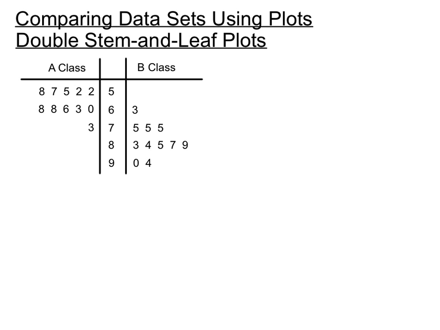Here's a double stem and leaf plot. These are two classes, an A class and a B class, who are sitting for the same test, and these are their test scores. With the stem and leaf plot here, we can see that these are the tens columns really, so these scores are 52, 52, 55, 57, etc. And over here in the B class we've got 83, 84, 85. So they're the scores there on the double stem and leaf plot.